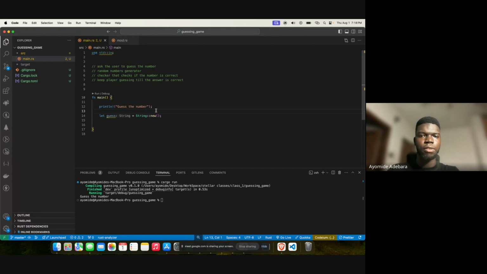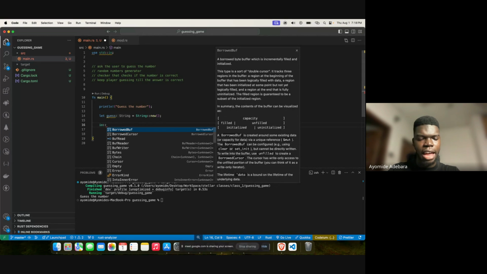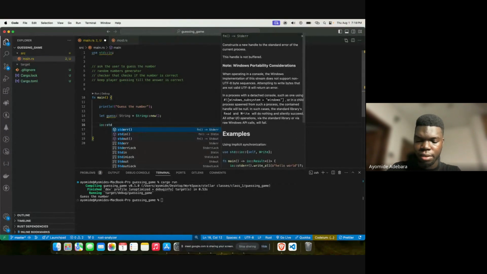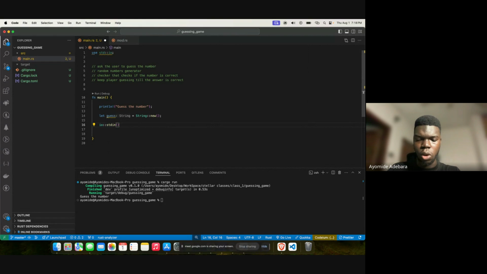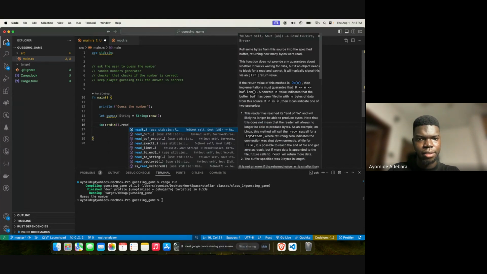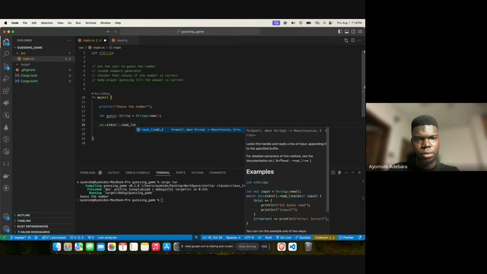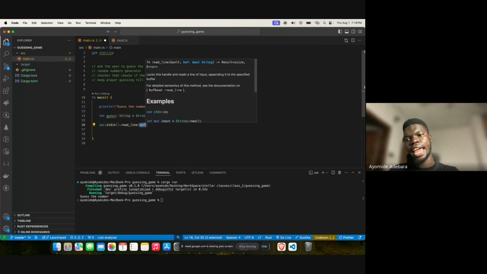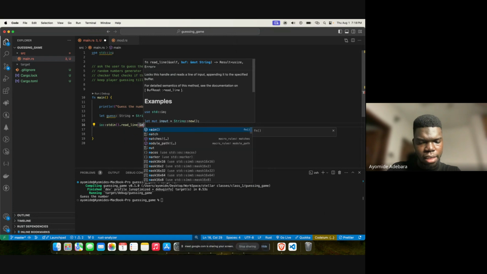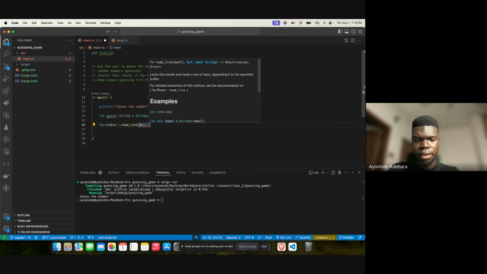Well, let's do it. So next, we say io::stdin().read_line. Then we pass in our guess inside it, and to pass in our guess, we mutate it.